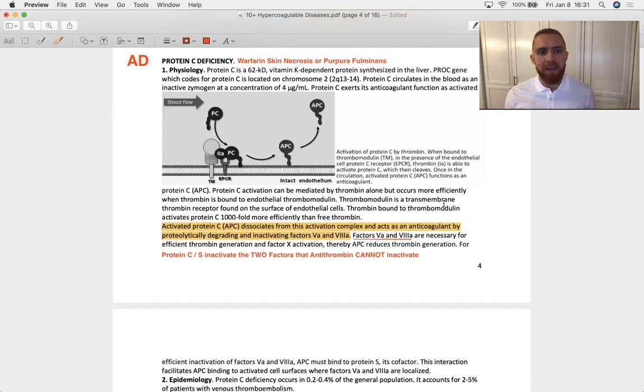And that's why patients with protein C or protein S, which does virtually the same thing, patients with deficiencies in these anticoagulatory proteins, when you put them on warfarin, they're going to clot everywhere. And that's why these patients are more prone to get necrosis, skin necrosis, warfarin skin necrosis. So protein C, protein S deficiency predisposes you to get skin necrosis if you're put on warfarin.